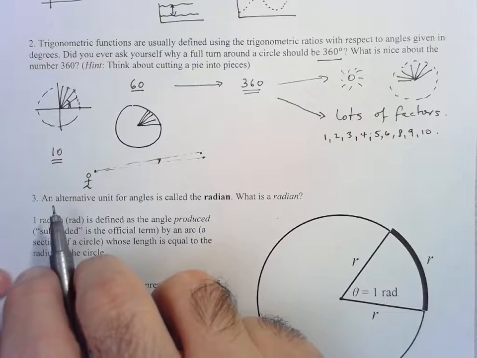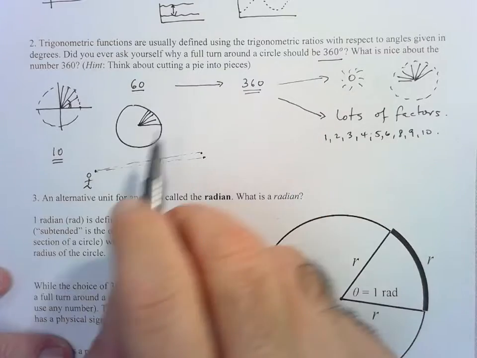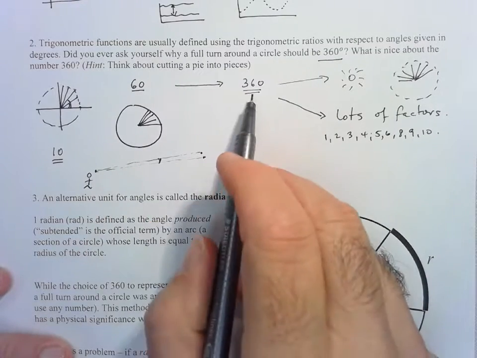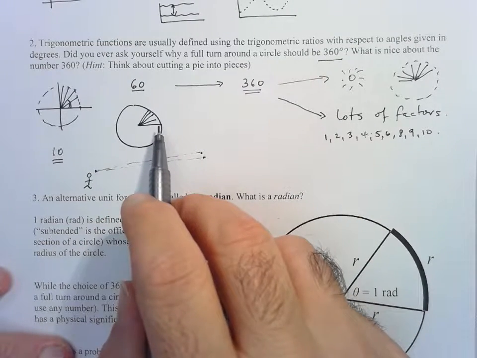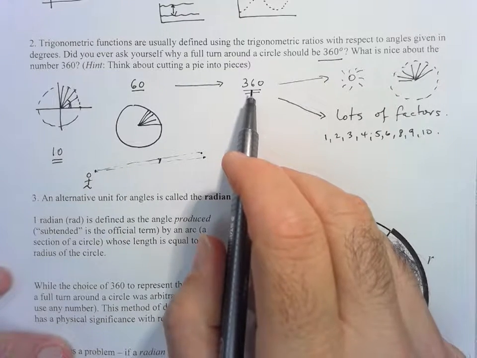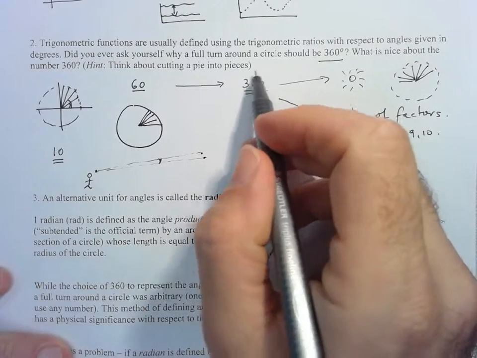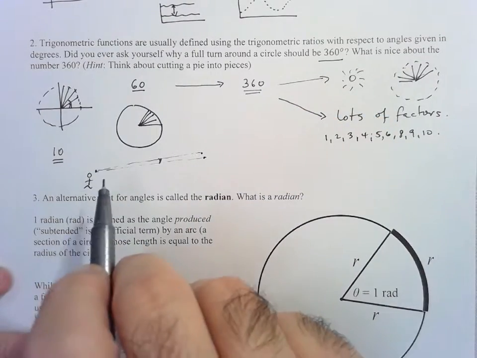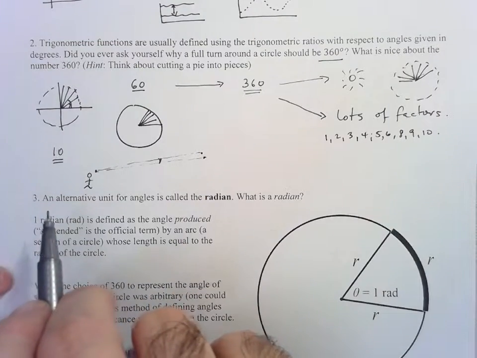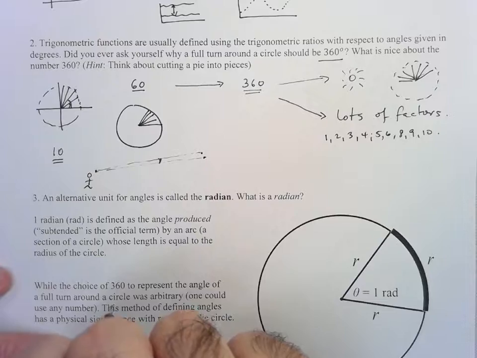But as nice as this is, and certainly if you're taking physics or you've taken physics, you see that we still work in degrees, and we'll work in degrees again at the very end of the calculus course later on this year. But 360 degrees is, again, an arbitrary number. It's a very nice arbitrary number, but it doesn't really have any physical meaning with respect to the circle.